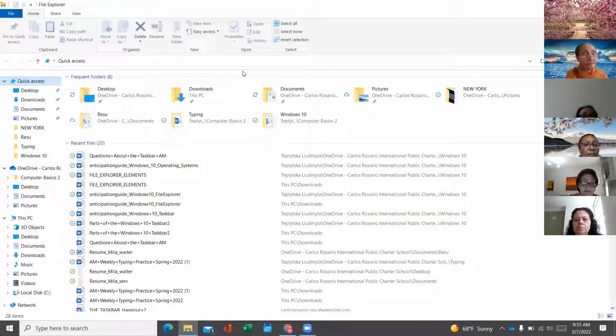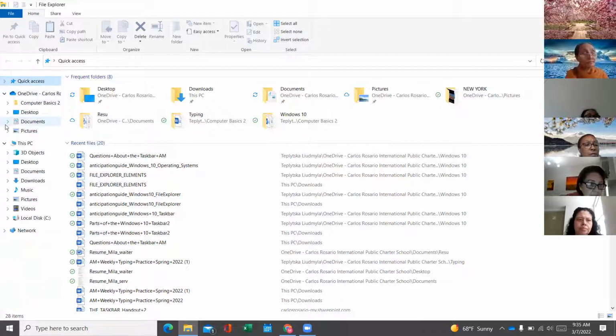Here it is. Go ahead and collapse the sections in the navigation pane. Collapse each section in the navigation pane: the Quick Access, the OneDrive, This PC and Network. Collapse them. Yes, I understood.